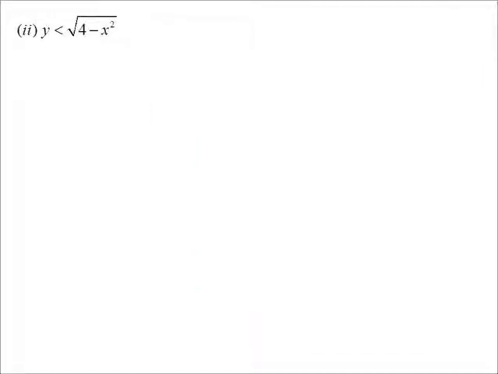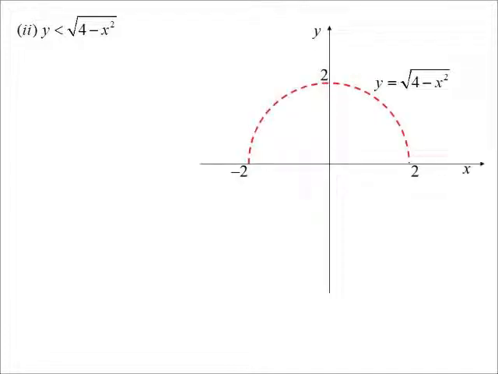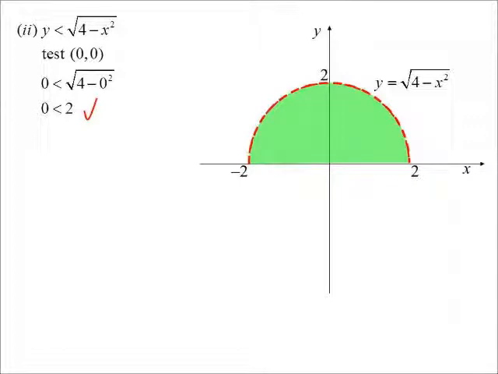Now, this is a very interesting one. y is less than the square root of 4 minus x squared, which is our semicircle. The boundary is not included. So there's our semicircle. Problem is, it's still just one region because there's no boundary line below the x-axis. And so if you like, it could sort of flow out and fall over. I'll test 0, 0, and I know I'm inside because yes, 0 is less than 2. So I know I'm inside. But as I say, what's stopping it flow out and around? There must be another boundary in there.